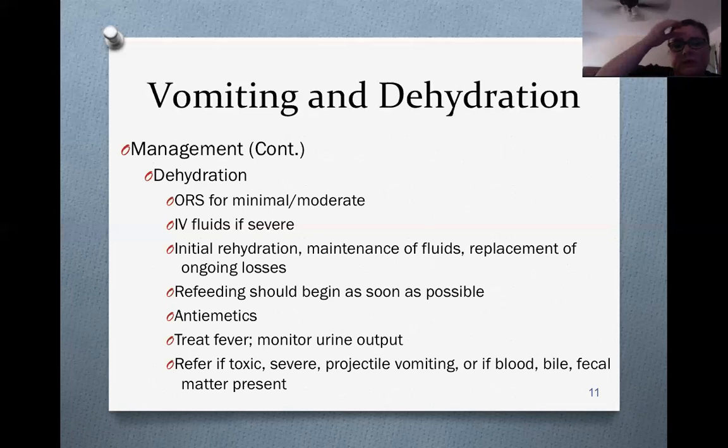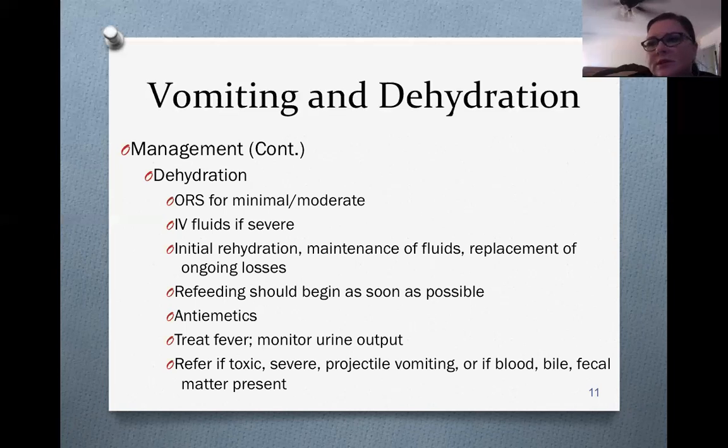Most of this can be managed in the outpatient setting, except if they need IV fluids and that's not accessible in your clinic. I can't even think of how many children we've kept out of emergency rooms just by giving them a dose of Zofran in the office, and then after about 30 minutes starting sips of oral rehydration or doing Pedialyte popsicles.